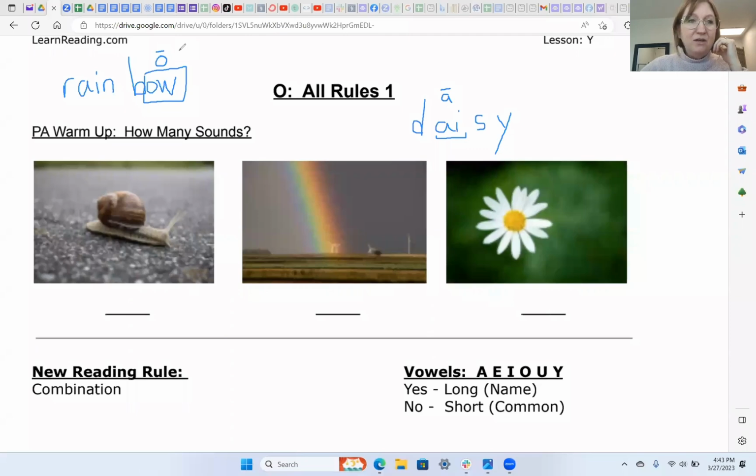I don't know if any of you are on TikTok or Instagram or follow me on any of the social media, but I think just today or yesterday, I put a post out that says, who knew that W is a vowel? And then I explained when W can be a vowel. And everybody is like, what? No. W can be a vowel if it's part of a vowel team. So if it's part of AW, EW, or OW, like in rainbow, then it's considered a vowel. Who knew that? Did anybody here know that already?